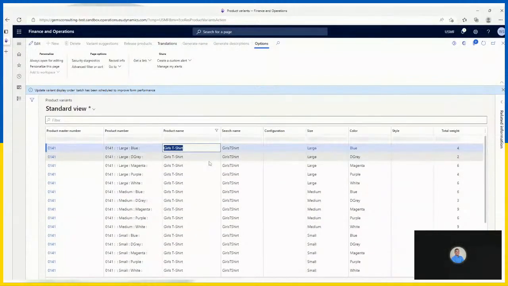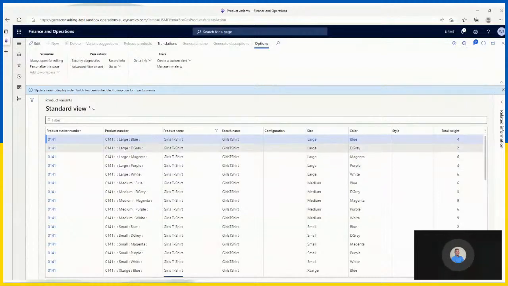Good. So with only girl, we are able to derive many types of products. The usefulness of the product master and the product variant is that you don't want to come to the system and create a product called girl t-shirts large color blue. You come back to create another one, girl t-shirts large color purple, color white, and so on and so forth. We can only create one, and with our product variant configuration tool, we could have several product variants.